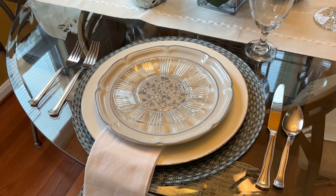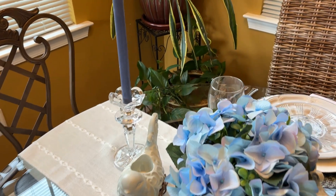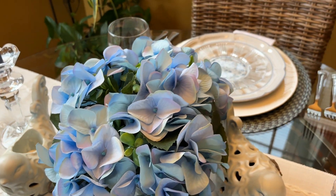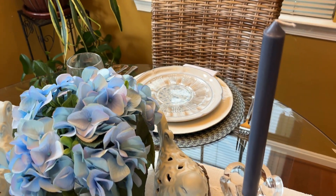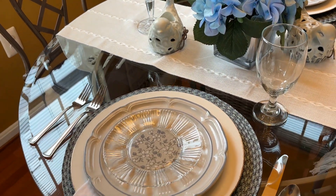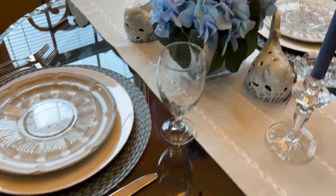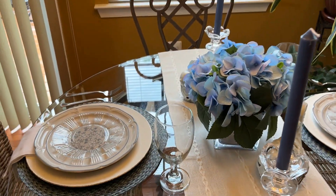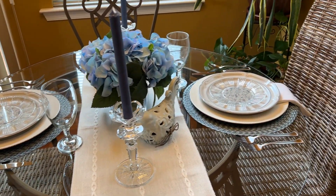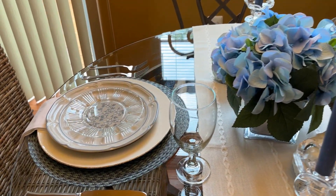For this one I'm using my everyday dinner plates, and what I decided to do was use a clear bread and butter plate over top of it so that you can see the floral design in the center of the dinner plate. This is minimally decorated — you guys know how I do. I'm a minimalist, but it's simplistic and I think it's elegant. It's just perfect for your everyday kitchen.